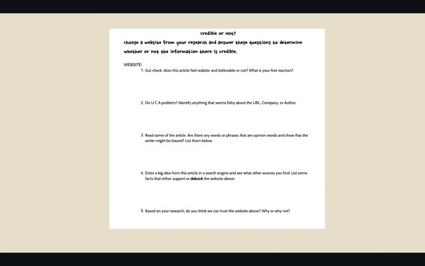So in the work session, each student had different websites that they were going to go through and answer these 5 questions. The questions are asking: gut check, does this article feel realistic and believable? Do you see a problem, which is URL, company, or author? And it says, read some of the articles. Are there any words or phrases that are opinion words, and might the writer be biased? Enter a big idea from this article in a search engine to see what other sources you find. And then based on your research, do you think you can trust this website?